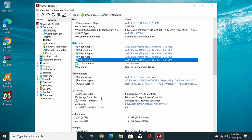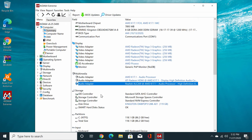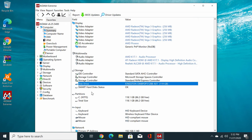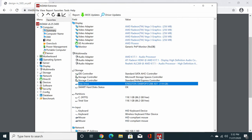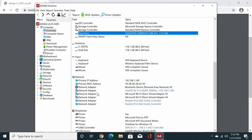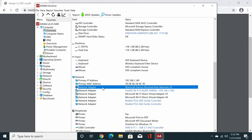It has 3 AMD K17.1 audio adapters, including an ATI Radeon HDMI audio adapter and the Realtek ALC269 audio processor. Under storage, it shows that the M.2 SSD is a Kingston PCIe Generation 3 NVMe 1.3 module. It shows that it has dual band Wi-Fi support, and surprisingly, the Wi-Fi 6 network adapter is an AX200 by Intel. It also shows that it has Bluetooth network adapter. So that's basically its system and hardware information.